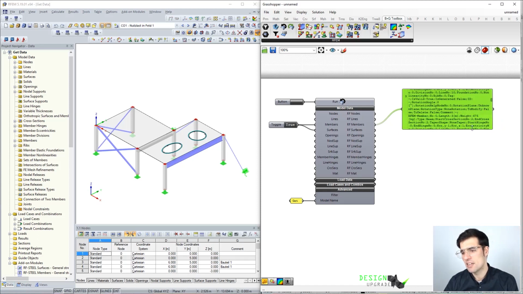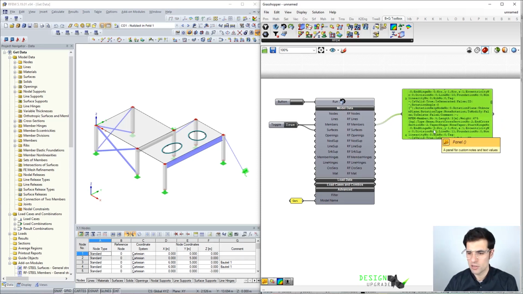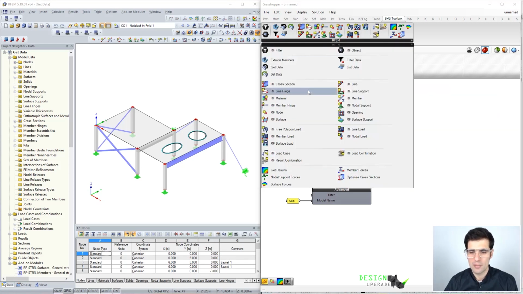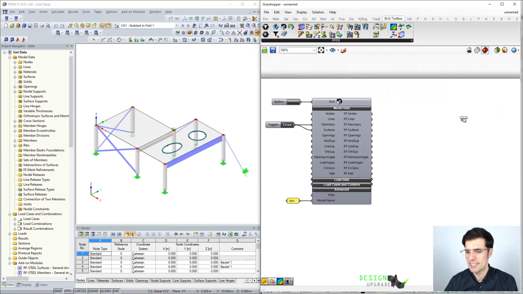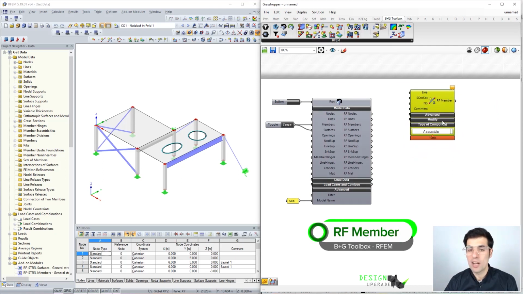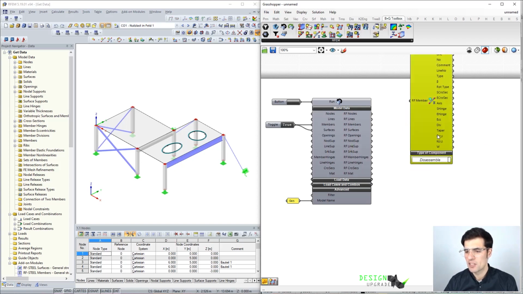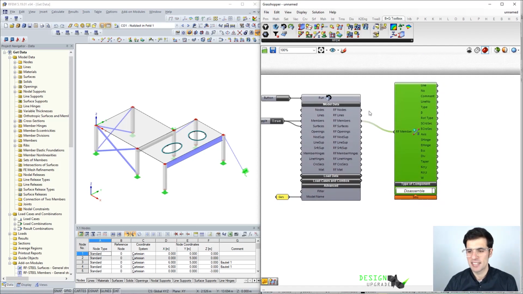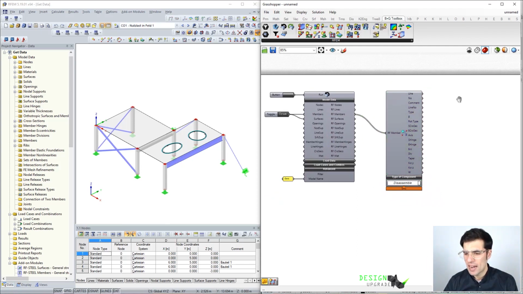Perfect. But since this information is perhaps a bit difficult to process, what we can do is disassemble these objects with our RFEM component. So in this case, let's get the RFEM member component. Where are you? Here it is. And what we have to do, of course, is change the assemble option here into disassemble. If we do that, now we are ready to plug our member object into this Grasshopper parameter, like that. Okay, so here we go. And now we can see that we can access all of these parameters quite easily, I think.